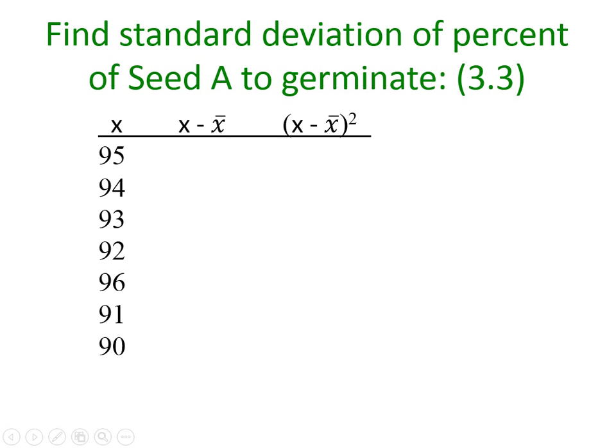So if we are looking at some data, and this is the first time I'm trying to use these, so I'm hoping that these work out nicely as we go through them. But if we have some data, and let's just say this is the percent of seeds that are germinating. So we've got brand A, and we're going to have brand B here in just a little bit. So this is telling me that out of the different samples that we've taken, 95% of the seeds in that sample germinated versus 94%. So these are the different things.